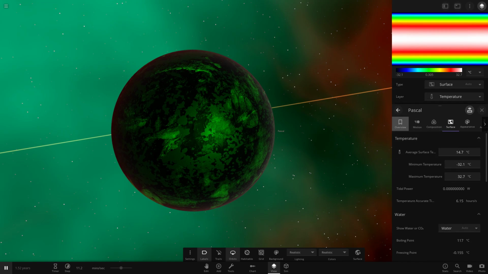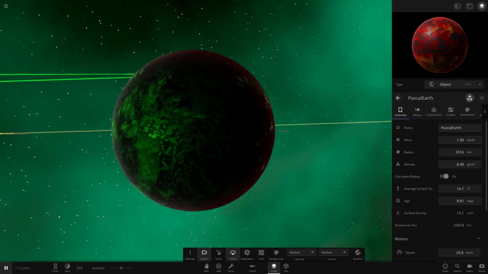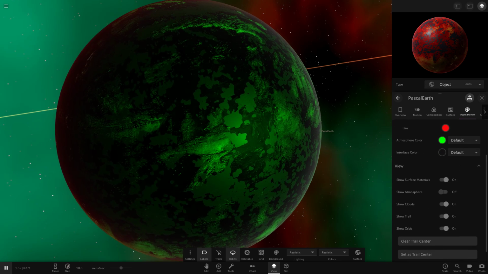So where are we? I'm actually going to put Earth in the name of Pascal as well. Oh no, that was a complete typo. So where are we? There we go. That's now got Earth in the name. It should have white clouds, but the clouds may just look green anyway due to the star. Are the clouds even visible at the moment? Let's have a look. No, there is no atmosphere or clouds visible.